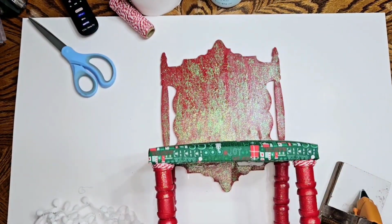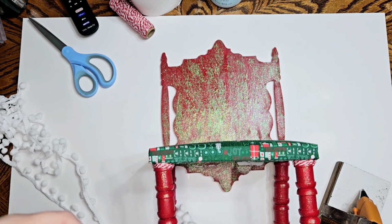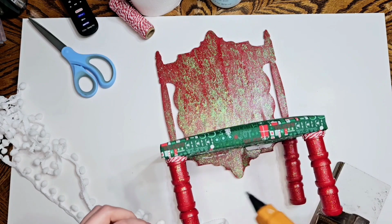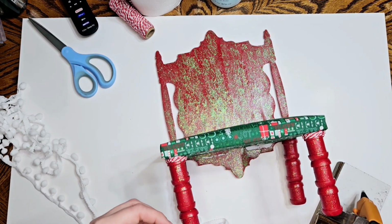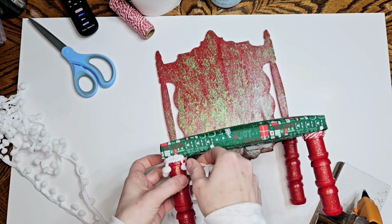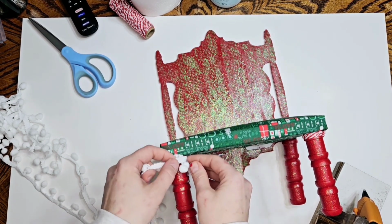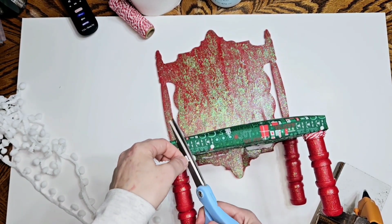Now we're going to add this, I don't know what you call it. Is it like snowball ribbon? I have no idea. But this little ribbon stuff, we're going to add that to it. And then what I do is, you see all those spaces in there? What I do is cut off some extra of those little tiny white balls, and then I add more to it. So it's nice and full. Because I didn't think it looked right with all the spacing and all that.